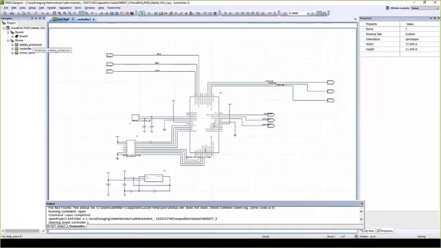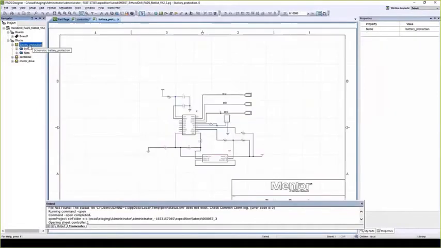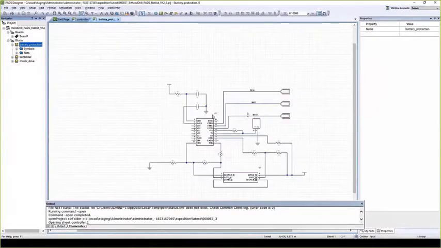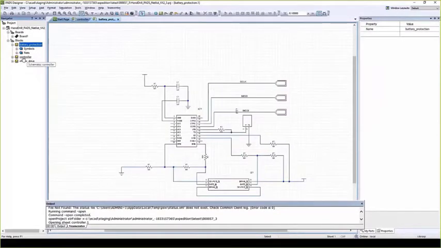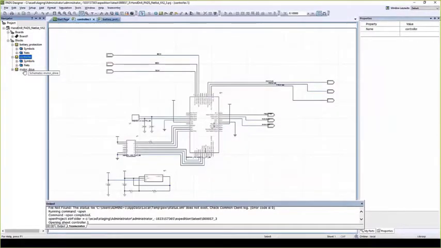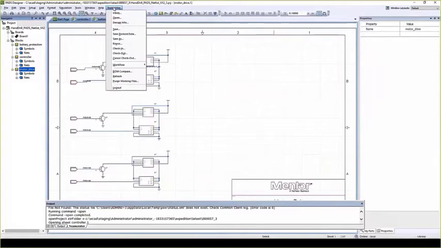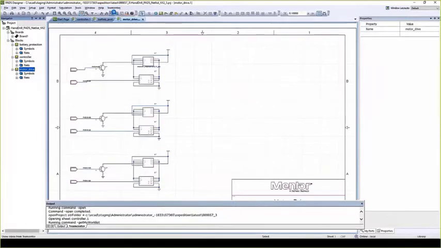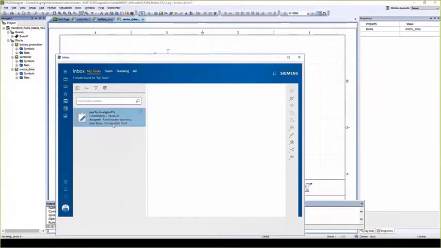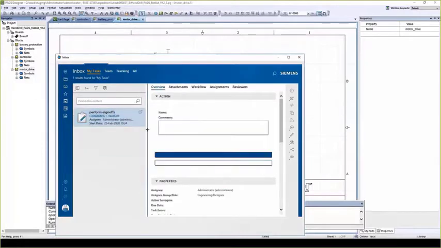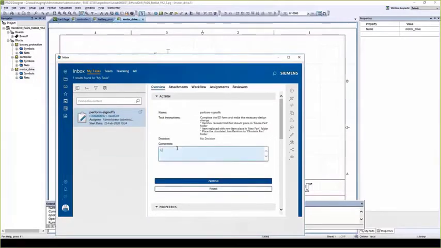At this point, you would make your necessary changes, which we're not going to bore people with in this video by showing a bunch of changes. Everybody knows how to work PADS and knows how to make those changes. So the important thing is we bring all the information to you inside Teamcenter. You can open up inside PADS, perform the necessary changes, and then come back in and let everybody know, hey, I just completed these changes, time for review. So once those changes are made, save back into Teamcenter, come in, sign off on that change, letting everybody know you're done.